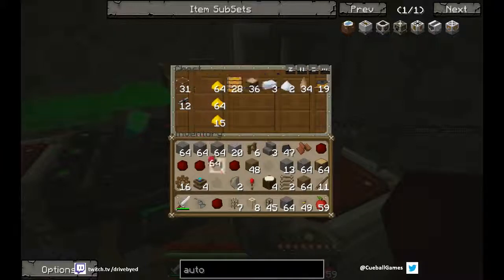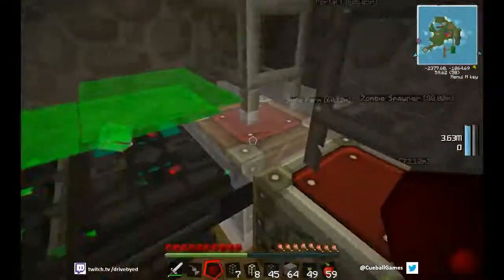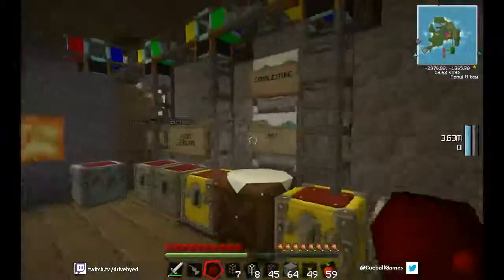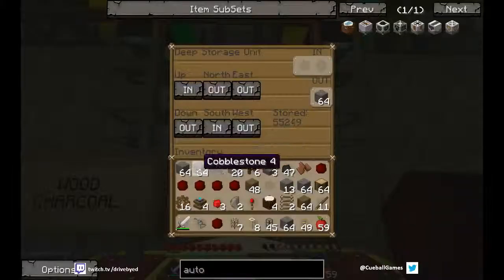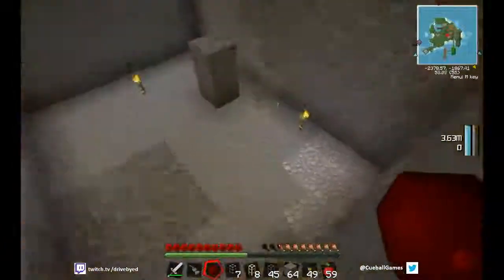So we might need a little bit more redstone, so we'll grab that. We're also going to... What the hell? Why do I have all that glowstone on me suddenly? Put that in there. I'm also going to dump all this cobble in here. Easy.